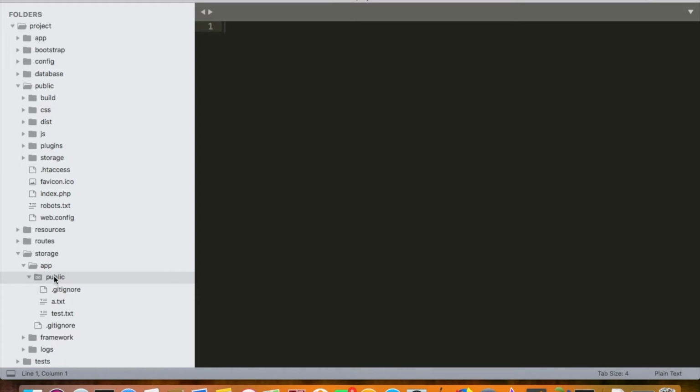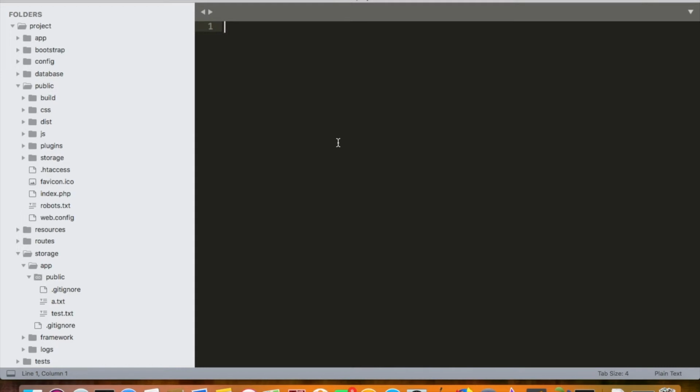The asset function is generally used to access the public folder. Whenever we write something like asset and css slash something, asset automatically determines that this is pointing to the public folder.